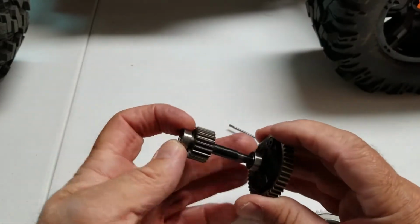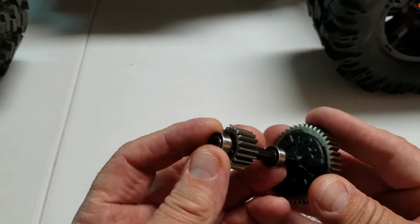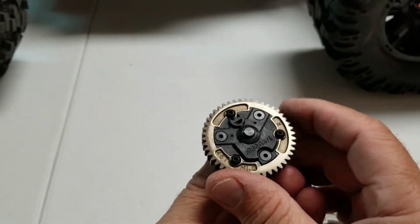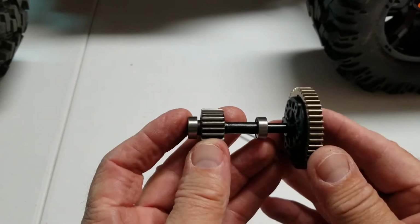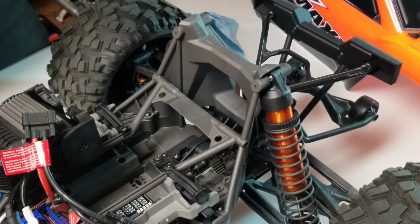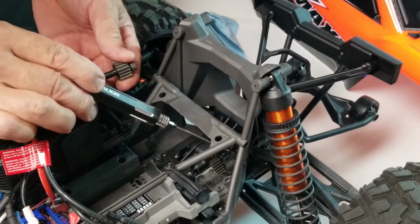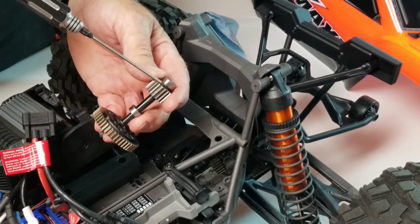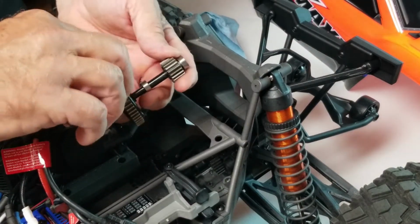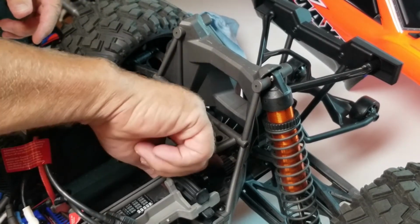And this whole time I was still holding this together so I don't lose that pin. It's holding the bearing on while I was working on it. So there's the 46 tooth spur gear installed. To put this back in the truck, there's a pocket that captures this bearing right here. Pocket back here that captures the rear bearing. So don't let this tip that way or your bearing and your gear will fall off. Simply drop that back in the truck.